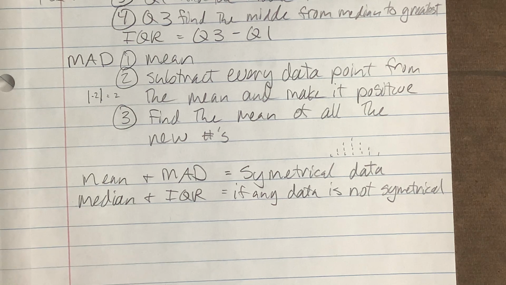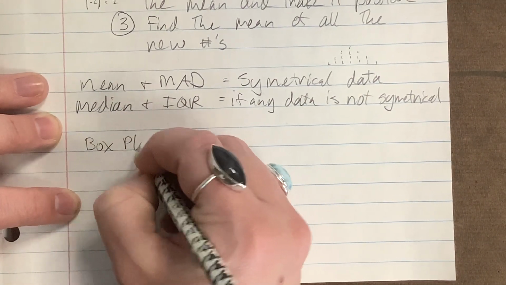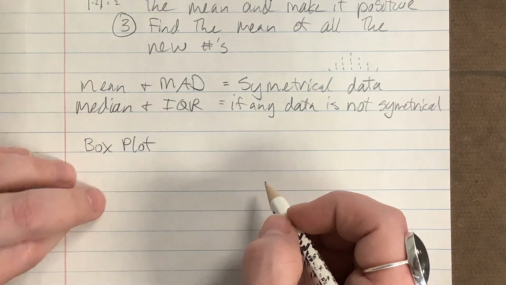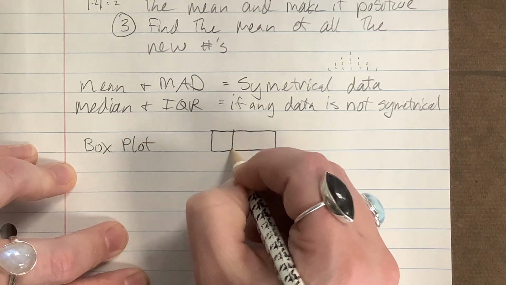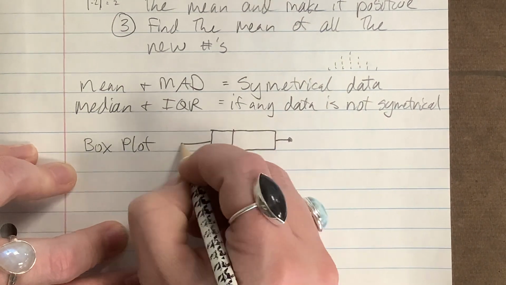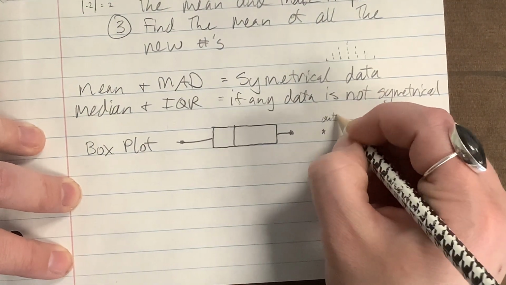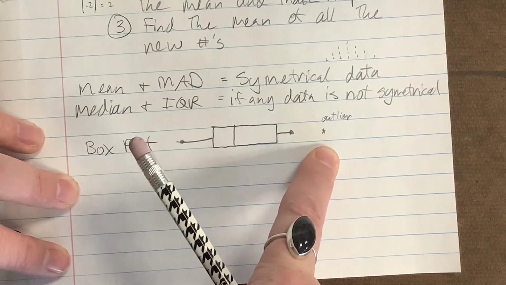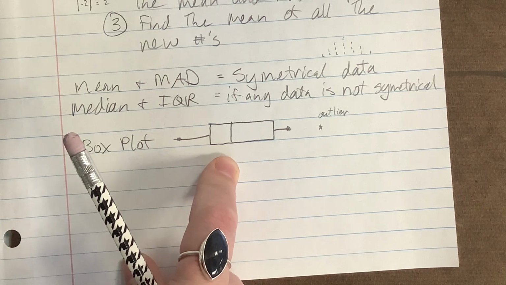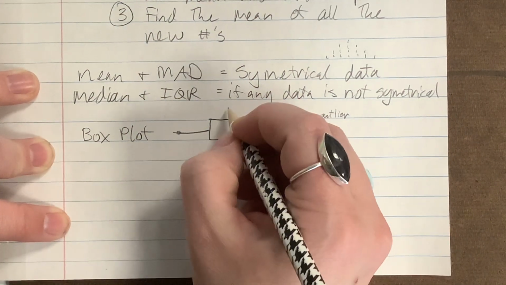All right, let's talk about the next theme, which is let's give a little bit more definition to our box plots. A box plot has several bits to it. A box plot has a box. There's a line in the middle, and then we have lines coming off like this. Sometimes you might even have a little thing over here. That would be your outlier, if you have an outlier and you didn't use it to calculate the rest of the stuff. In fact, there's a really good problem on the math space set of questions that deals with how outliers affect all of this data. So that's cool. The middle line right here, this is our median.